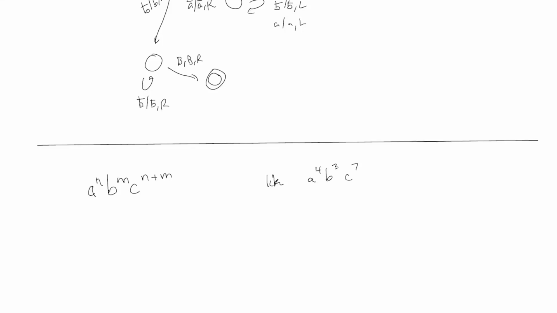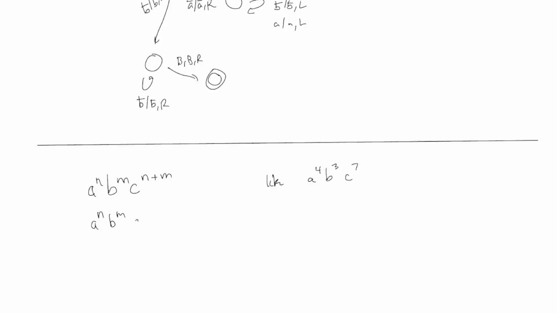All right. How can we do this in a similar kind of marking strategy? A student suggests: easiest to separate c to the n from c to the m. This is a good idea. Actually, if I were making a grammar out of that, that's exactly how I would think of this. If I were doing this as a context-free grammar, this is how I would think of it, and then you could make this inner part and this outer part separately. Or you could also write it with the C's in the other order. Actually, for the strategy that I'm going to suggest, I find it a little easier to think of it in this way.